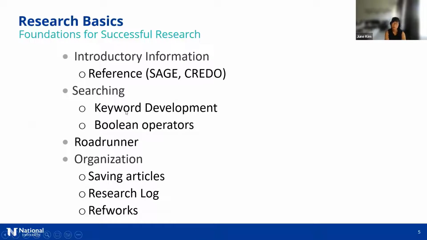And then when you begin searching, probably the most important concept to keep in mind is developing your keywords. So you've formulated a topic and you're ready to search for that topic. Just keep in mind that the library search engine does not understand natural language, so you can't ask it a question or enter a long sentence like you would in Google.